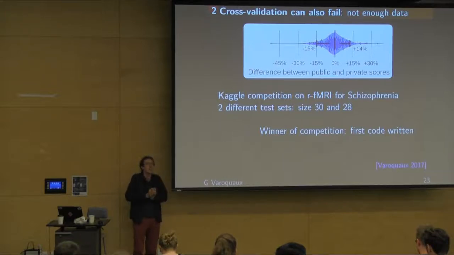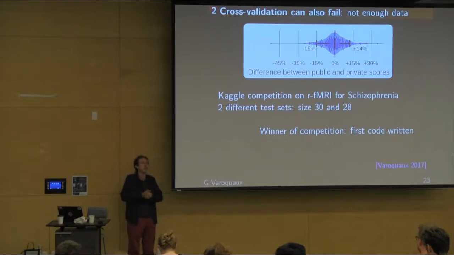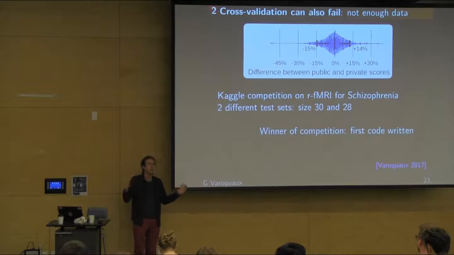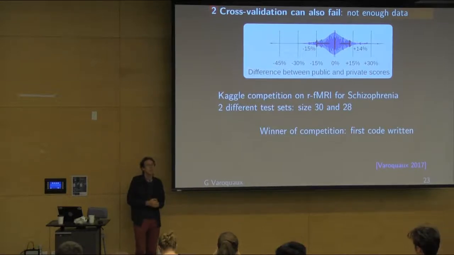So maybe the answer to this is we should have only a very small number of models that are considered as good ones, and we should not stray away from them. And anybody who wants to introduce a new model, like what people do in my team, we spend our life introducing new models, should test it on many, many different data sets and show that there's a consistent gain on many different data sets. But pretty much nobody does this. Does that answer your question?